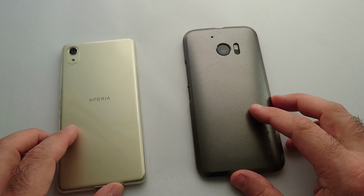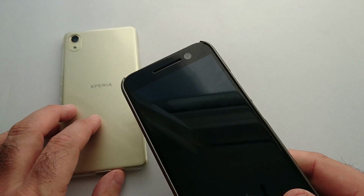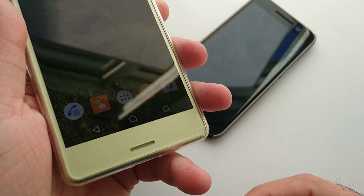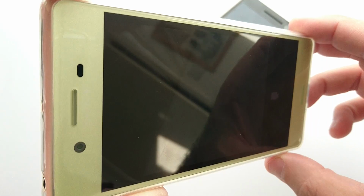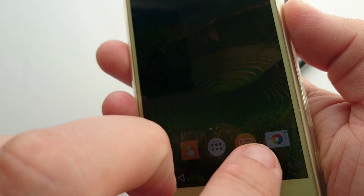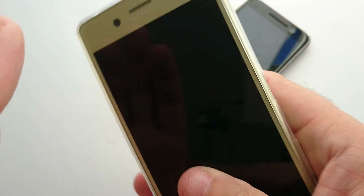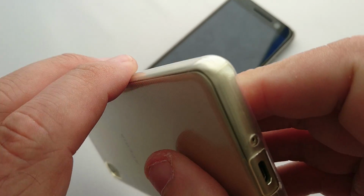So yeah, I think basically it's time to say goodbye to the HTC and see if my workarounds with the Google camera app on the Sony work. Again, it'll only do 30 FPS from this camera, there's no way to up the resolution, and we'll see how I go. One limiting factor with the Google camera is it can only record to internal storage. However, because this is a dual SIM variant, it has 64 gig internally, so that's not too bad.